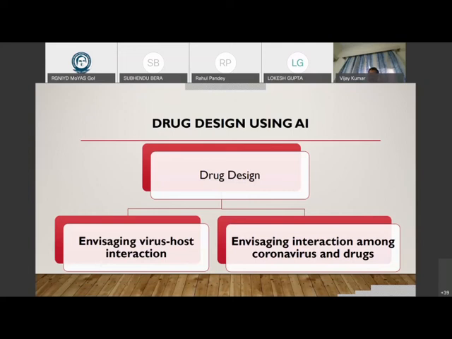Similarly, LSTM models are utilized on the SMILES dataset to screen 900 million compounds from ZINC, and that listed 30,000 compounds that can be used to design some effective drugs. So like that way we are able to predict whether new drugs will be utilized, or drug repurposing will be used.